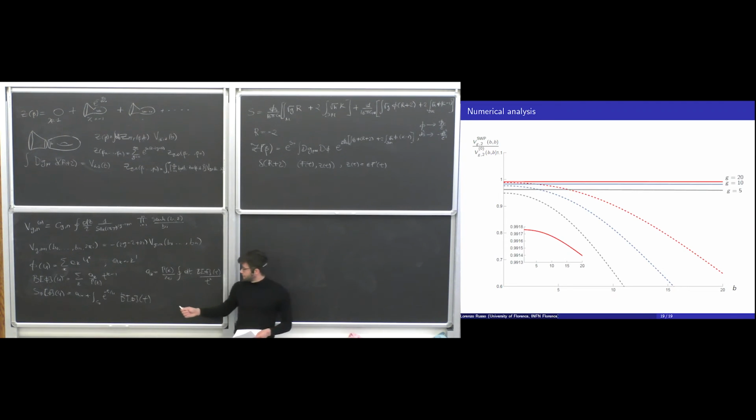And basically the point is that you compute this non-perturbative contribution to the partition function, and then you strip off your trumpets, and you get the non-perturbative contributions to the generating function of the volumes. So the generating function of the volumes, just allow me to write it like this, is obtained by stripping off the trumpets, basically.